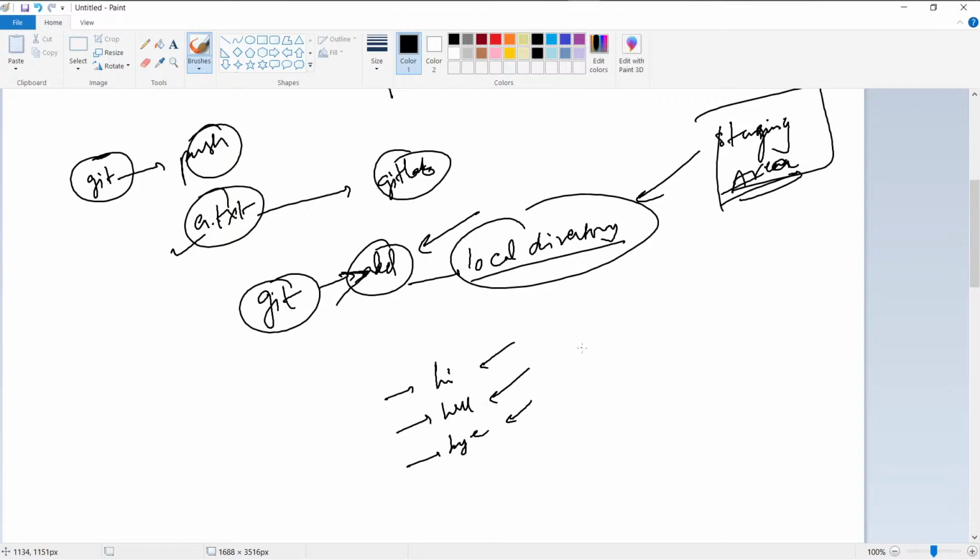Now how can you track the code of hello, or go to hello? Git generates an ID like 567F, a randomly generated hexadecimal code, and then you can track it. These are the commits you have made, and you have committed 3 times.